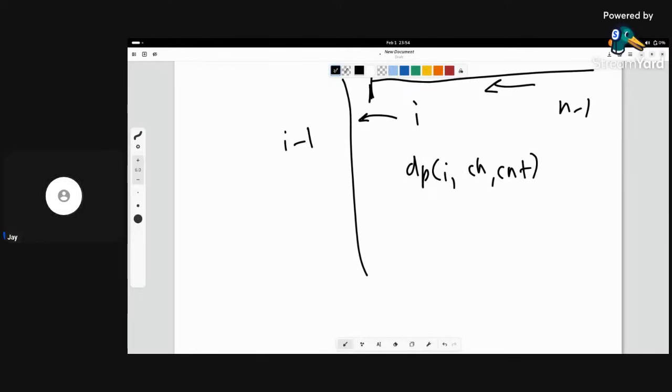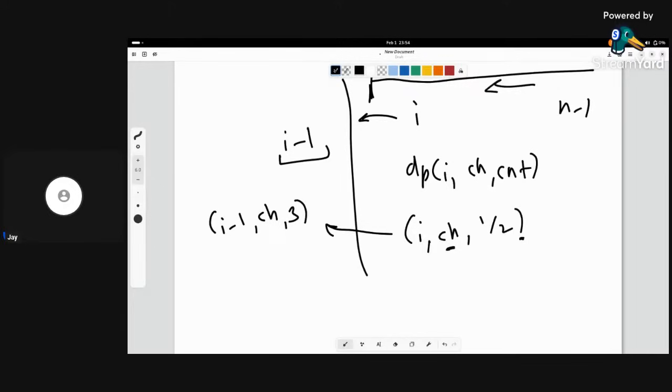All right. So basically what we are saying is we know the minimum operations that we need to divide this into blocks of size at least 3 except the last block, and we want to do that once again for I minus 1. How would the updates look? If you're at I and the last block has 1 or 2 characters, then for I minus 1 the only choice you have is you extend this to have at least 3 characters.